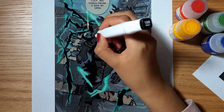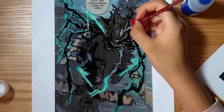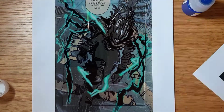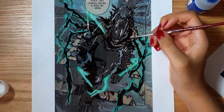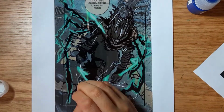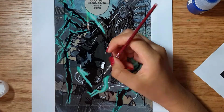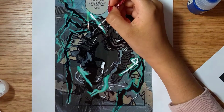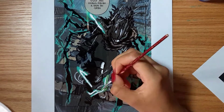Soon after, I was really happy with the outlines and with everything that I had marked with the markers. I started with the painting process, and this is where it gets really interesting, because you wanna work in layers when you are glass painting. You have to start with the small details like the lighting. In this case, I did the rain and all the white things that I needed to put, and also the black whip, because those are the more specific things that need more attention to detail.